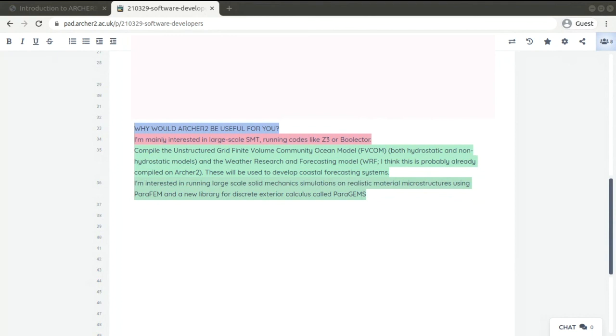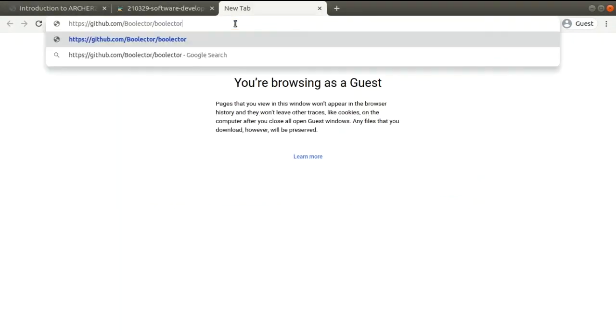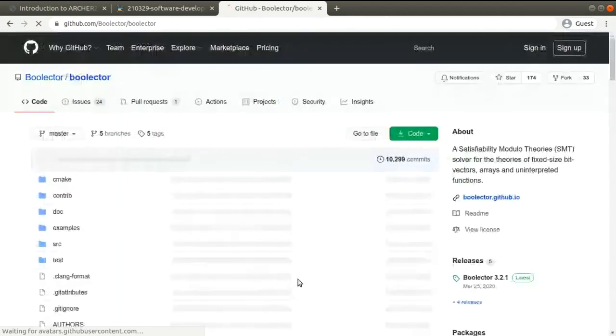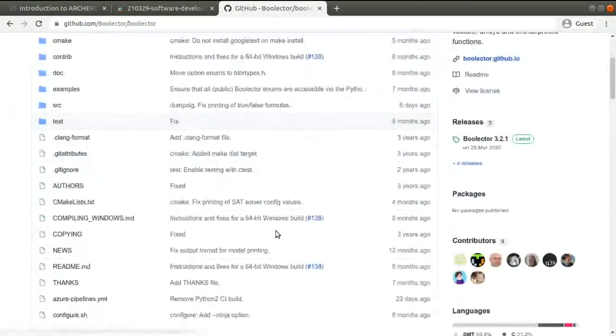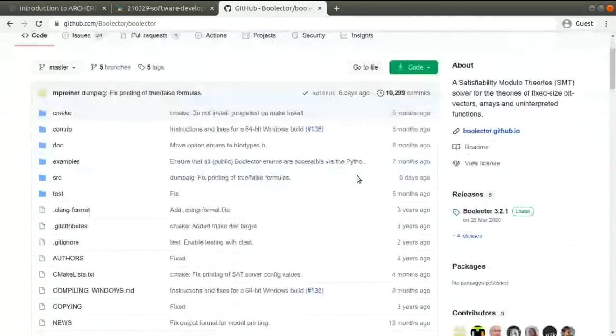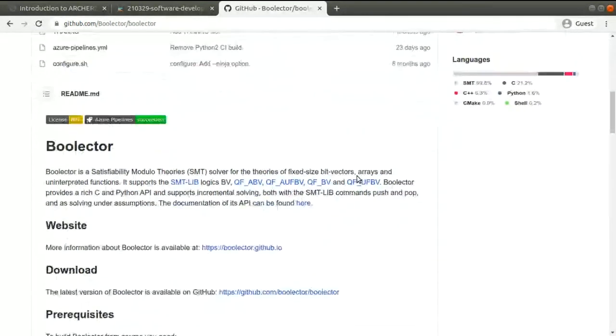But just before, I see that, for example, an attendee is interested in larger scale SMT solver codes like Z3 or Boolector. I searched for that code. I guess you refer to the one that is available on GitHub.